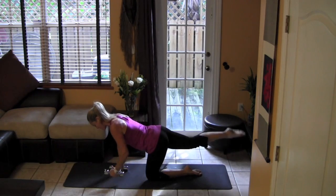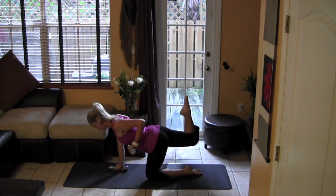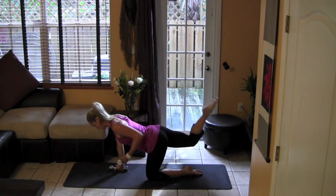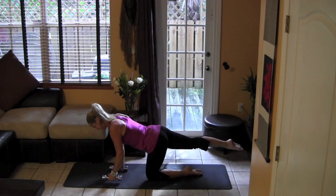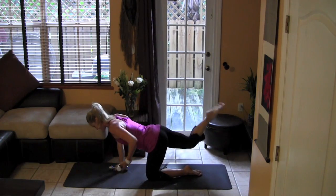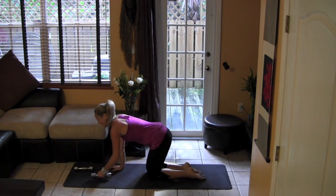Focus your eyes on the floor. You got this. Pull with that back. Give me final four right here. Last two. Oh yeah, great job. Now, set the weights to the front of the mat.